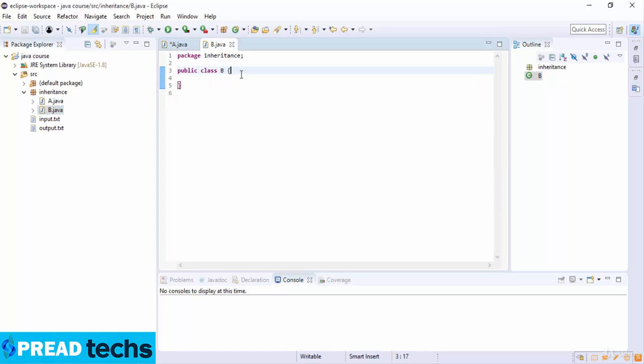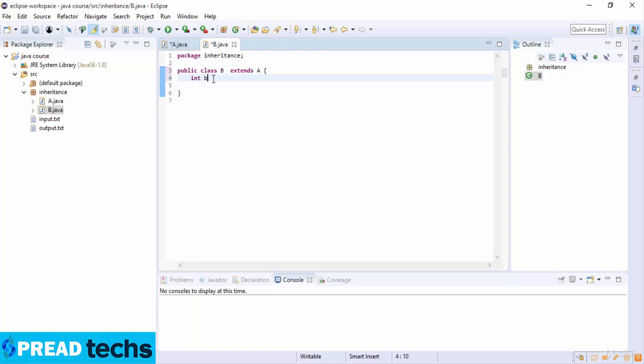Now I go to the B class and here I write class B, and I choose the extends keyword. So class B extends from class A. I make the A class the parent and the B class the child.